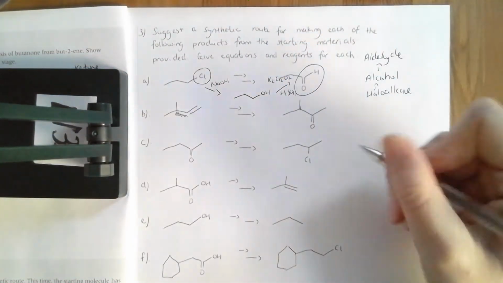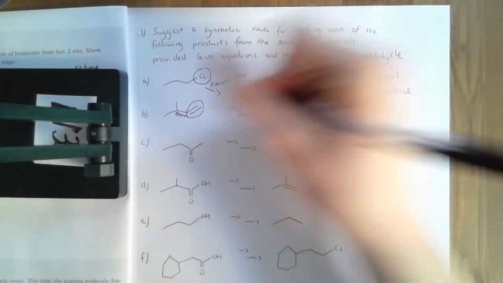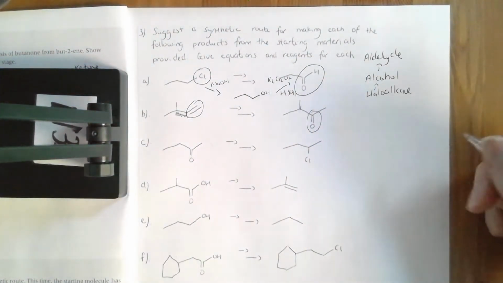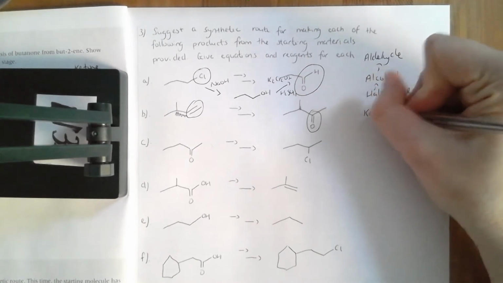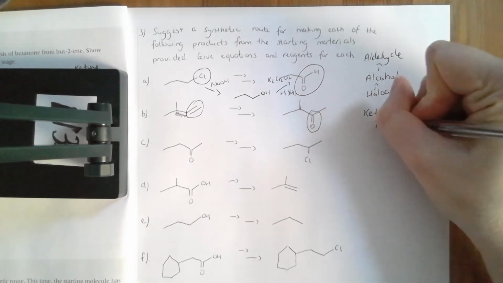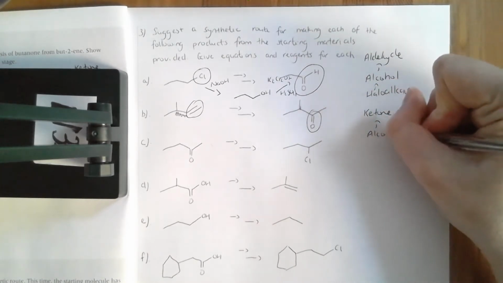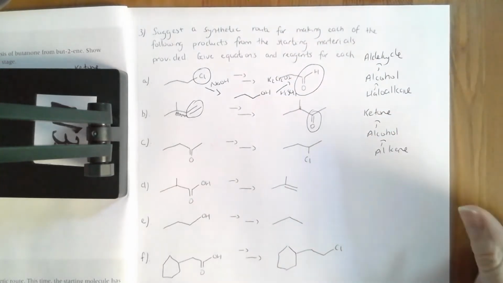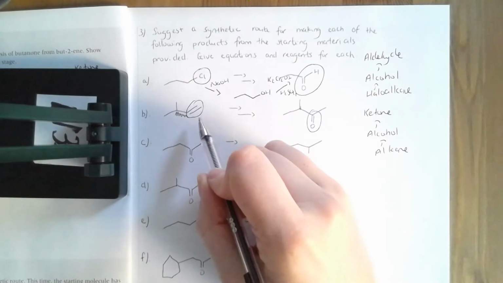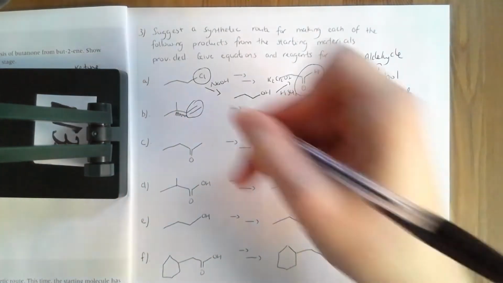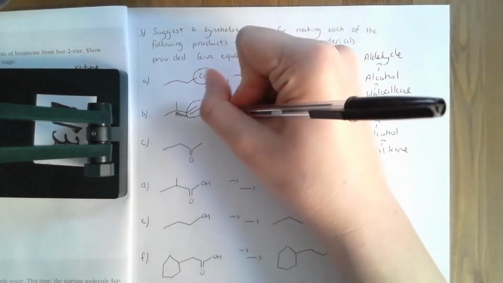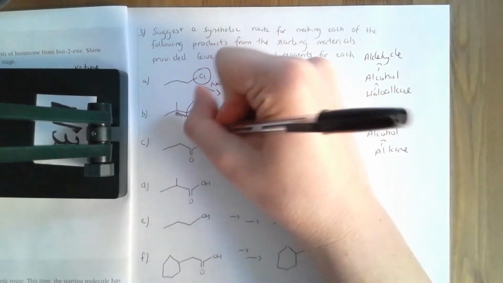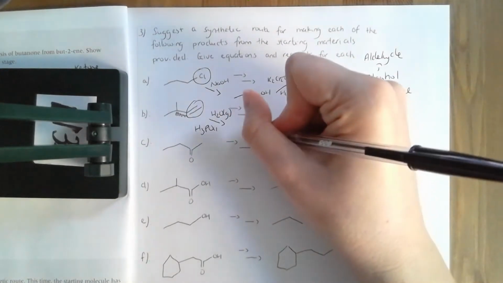The next one, you are going from an alkene to a ketone. Again, we've spoken about this. How do we get to a ketone? We always come at it from an alcohol. So you need to convert your alkene to an alcohol and then from the alcohol to the ketone. How do I convert my alkene to an alcohol? I need to add water across the double bond. That's going to be H2O as a gas, and I'm going to do that in the presence of phosphoric acid.